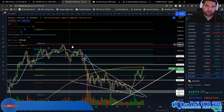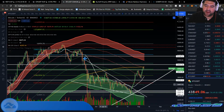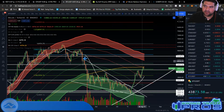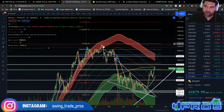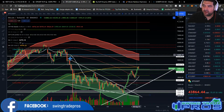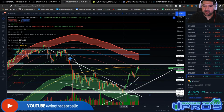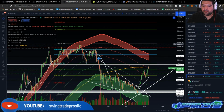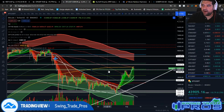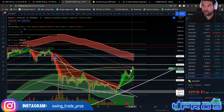If you guys are short-term or long-term traders, we have the RSI bands here. These are great. Every single time you're in the green band area, you can see that Bitcoin was a big buy. And then obviously we got this big move out. When we get towards these red bands, obviously Bitcoin becomes a sell, right? So when we get up to these $50,000 and $55,000 areas, you could look to maybe get out of some of your Bitcoin and wait for it to come back down. The Price Flow indicator we just went through, this obviously just made this cross up, right? So nice. We know that this is now in an uptrend.